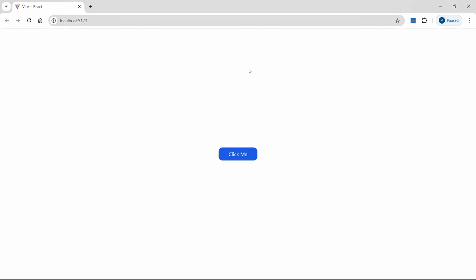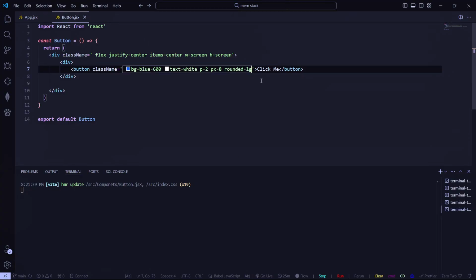Large. Okay, now I want to change the color when my cursor is placed on my button. So there is no changing of color if my cursor is hovering on my button. Now let's add hover.